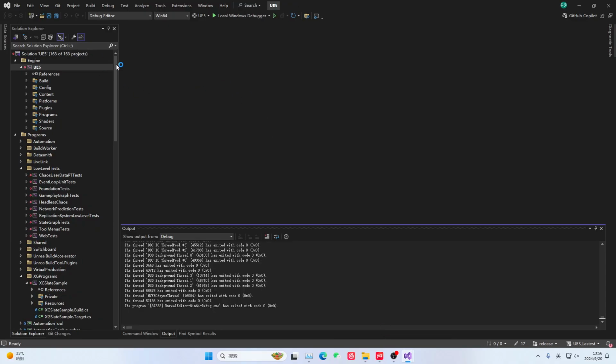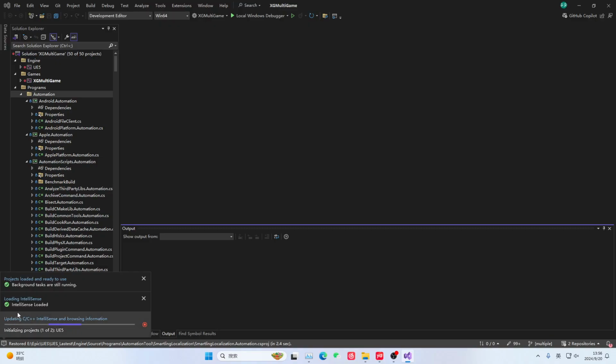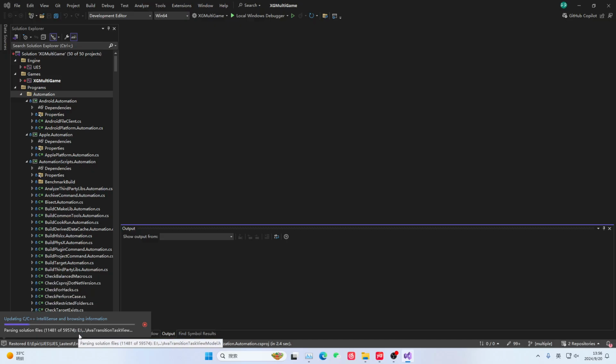After it starts, we need to turn off the Unreal Engine editor. And here, right after creating the project, it will scan. Let's wait a bit for it to finish scanning all the default information before we proceed. You see, when you recreate the project, sometimes it needs to do this work. And here, we are using Development Editor. Note that we are using Development Editor here and above. Let's wait a bit for it to finish scanning.